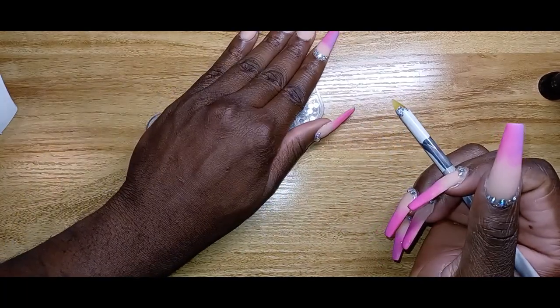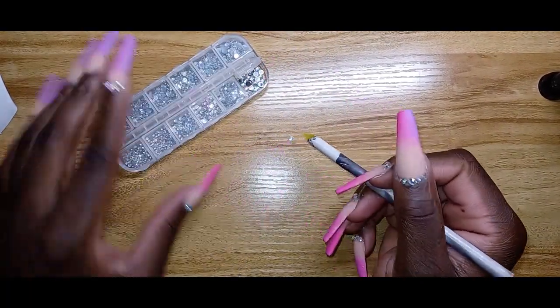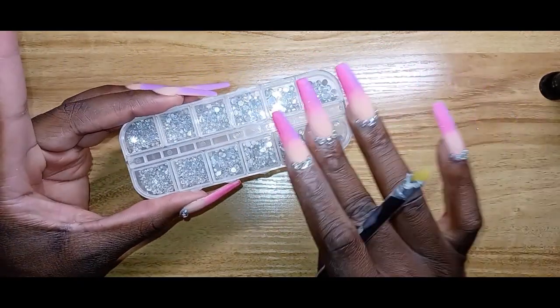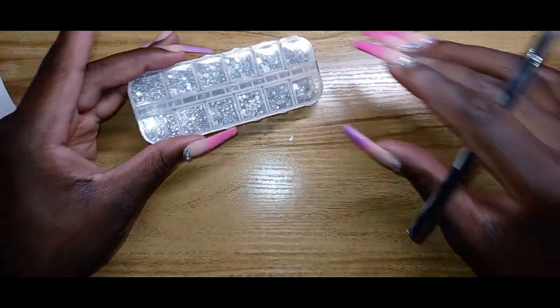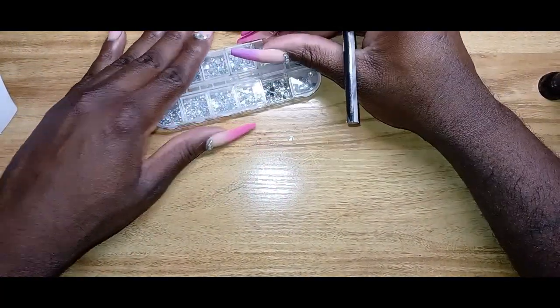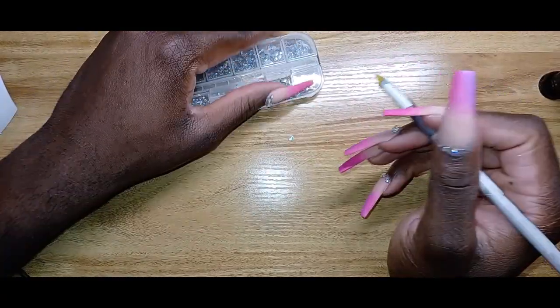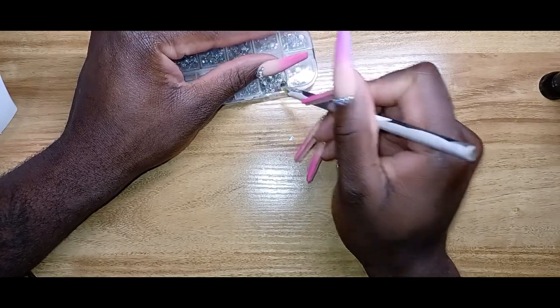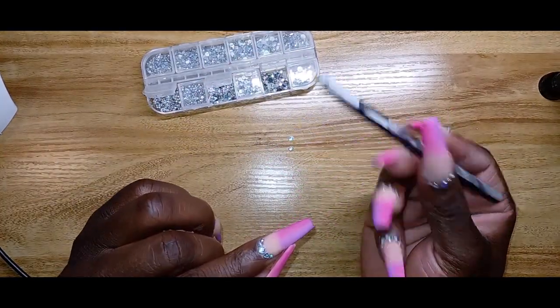five. So I took one big one, so I'll get one of these big ones. So with these rhinestones as well, you get four big ones, four medium ones, and then four small ones. So that's just how that's set up. So it's the big ones, it's the medium ones, and these are the small ones. Because I'm doing three nails, I just like to kind of pick them all out and get them as ready as I can. You can use this like a little wax stick.